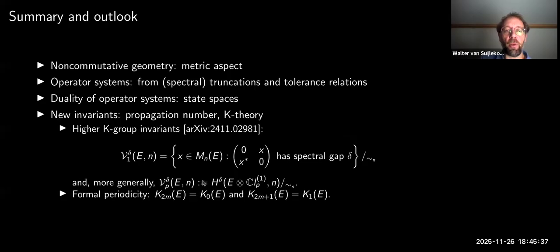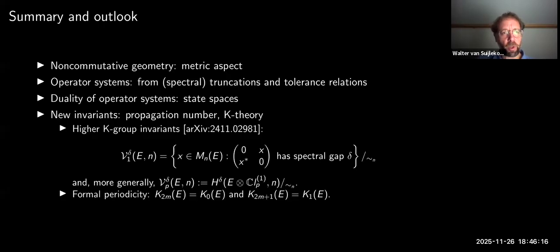And what you can do is some Clifford technology to look at Hermitian forms in tensor products with the Clifford algebra to go into higher K-theory, and then formal periodicity is not so difficult to check because these Clifford algebras have that periodicity condition. So that's not getting anywhere close to Bott periodicity, but at least you have this sort of formal periodicity to make sure that these definitions match and are periodic of period 2. And indeed they recover the K-theory invariants.